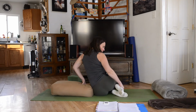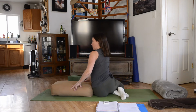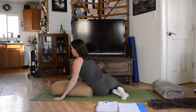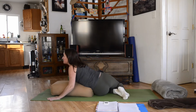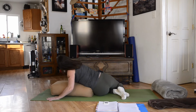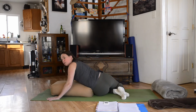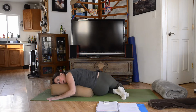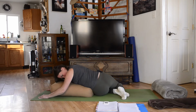And now your right foot will be on top. And you're going to do the same thing. You're going to put your hands on either side of the bolster, bring your chest down to the bolster, and if you want less of a twist, you'll look over to the right. If you want to intensify the stretch and the twist, you'll look to your left and just relax your hands down beside you on the bolster.